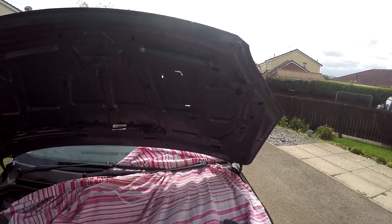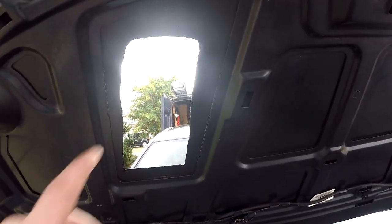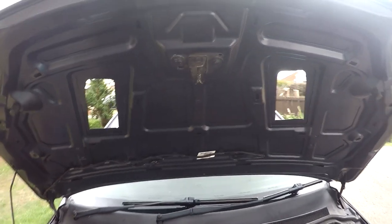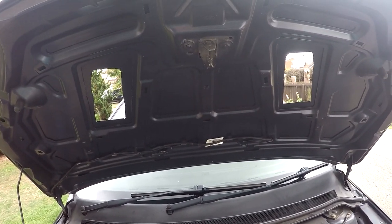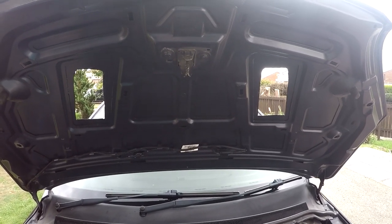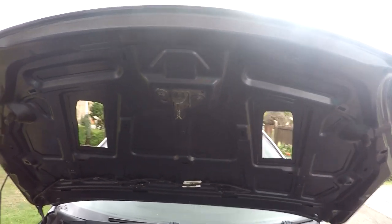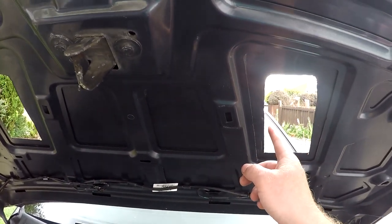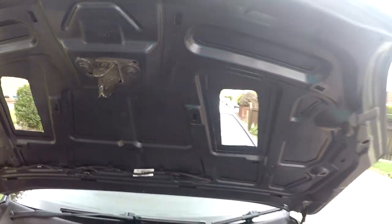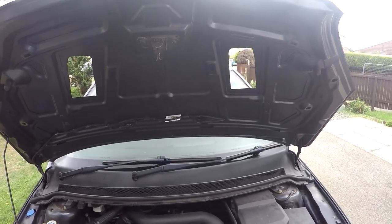There we go — the vent is cut out. It didn't go too badly; relatively straight. They're not 100% accurate — a little bit further here and there, slightly wiggly — but it's no drama because the vents have quite a lot of overhang so you won't see it. If I was going to do it again, I'd say you could do it with just a drill — get a nice sharp new drill bit, drill overlapping holes all the way around, pop it out, and then use a file to file it down nice and straight.